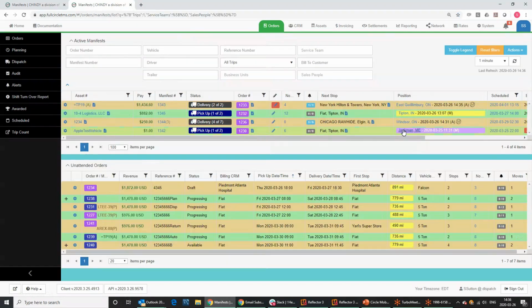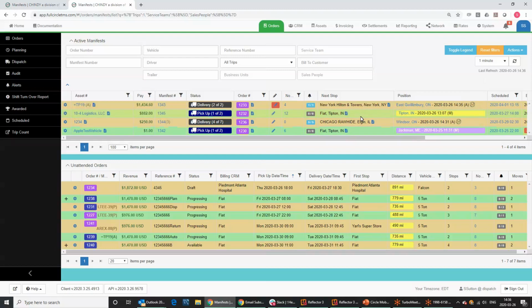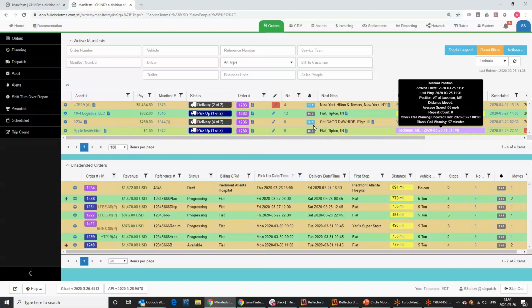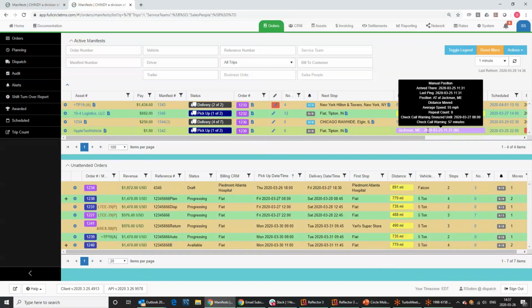Now when I go back to my grid, that's no longer going to be yellow. It's going to be purple. And right away I know that I've snoozed it. When I mouse over it, it'll show me at the bottom of the box that the check call warning is snoozed until tomorrow morning at 8, and my check call warnings happen after 57 minutes. So it's a great way for me to know, hey, don't worry about the yellow. I know I haven't got a recent check call, but they've gone down for sleep or they're going home and I don't have to do anything until Monday morning or tomorrow morning. So that's the whole idea of snoozing the check calls. And once the snooze is over, you can also go back in there and take the snooze off.